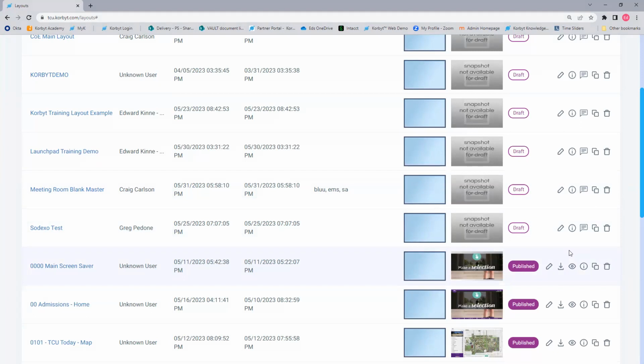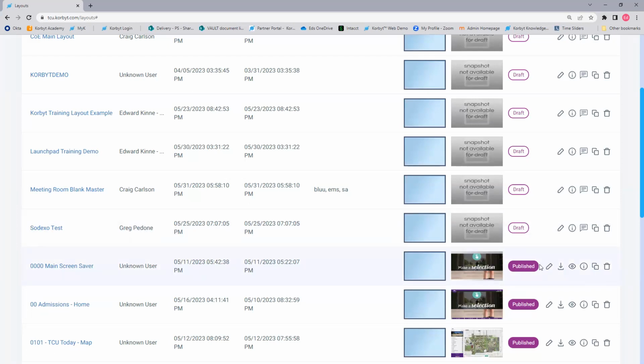Because our design studio does not have an undo button. If you go in, you make changes and you save those changes, there's no way to undo those things that you did. So that's why we recommend, especially as you get started with the system, becoming friends with the clone button.